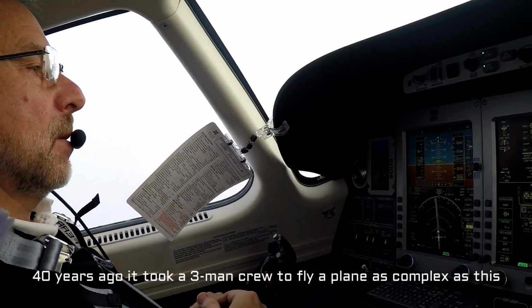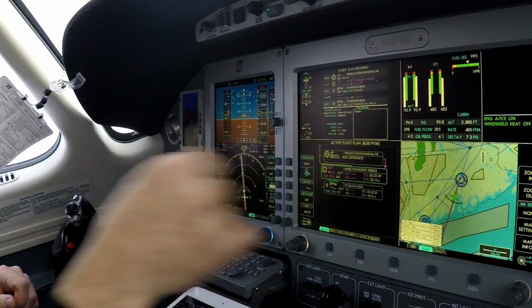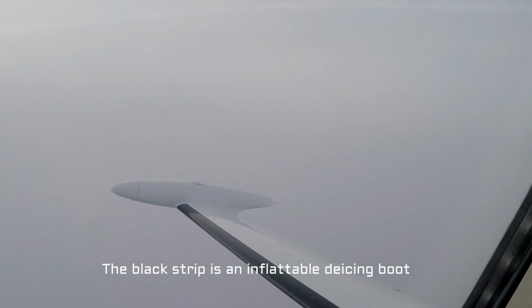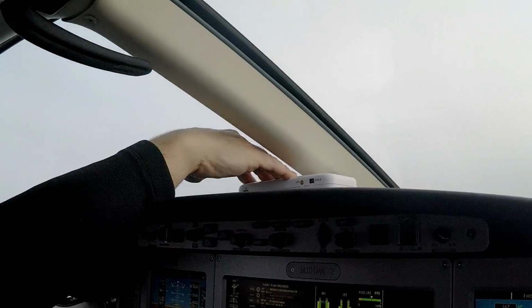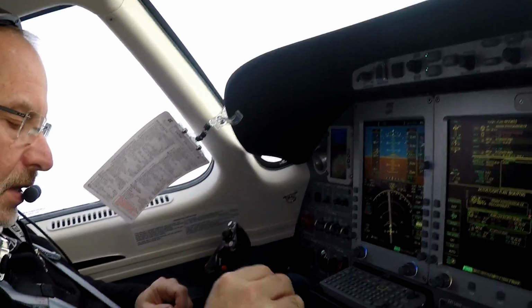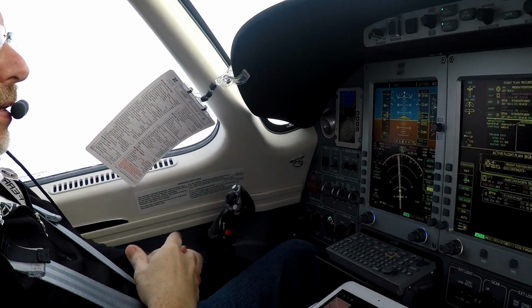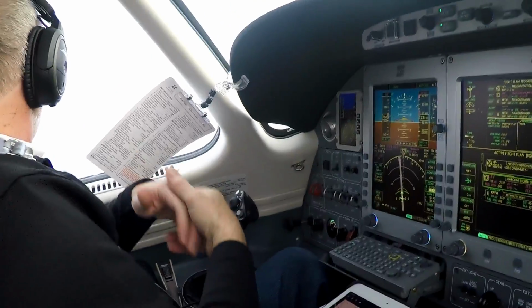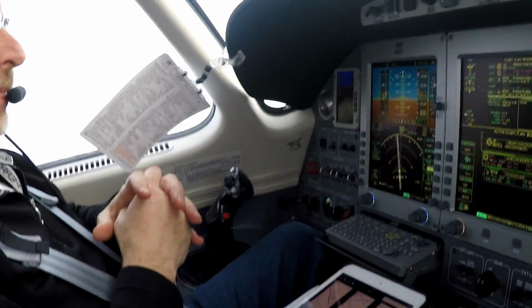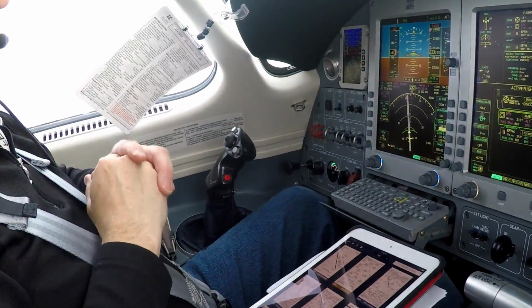So we're in visible moisture. It's less than 10. We'll turn the engine de-ice on, even though it's probably not needed. One of the things I do on all of my flights is I'll look at the color visible moisture. And that will let me know if there's a lot of moisture in the clouds versus just the IR satellite. And if I have a lot of moisture in the clouds, potential for icing goes up. And I'll plan accordingly. I'll be a little bit more attentive to what's going on outside. But today it didn't look like there was much. We can see the sun pretty clearly, so.